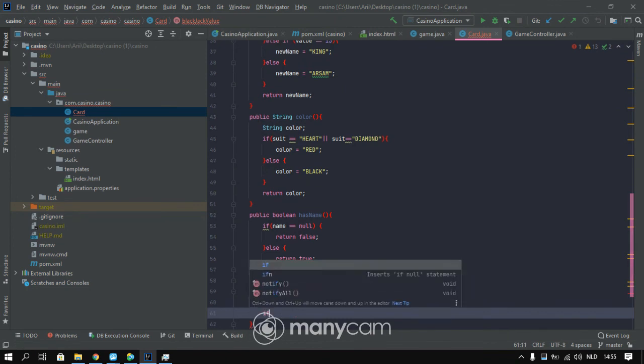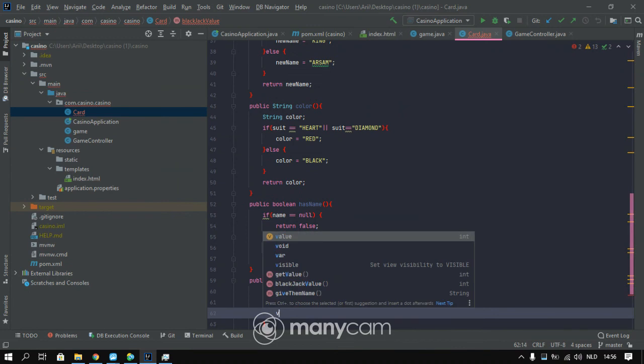And now here other condition, if get value is greater than 10, in other words jacks, kings, what's coming, you have to assign them 10. And then value is 10.